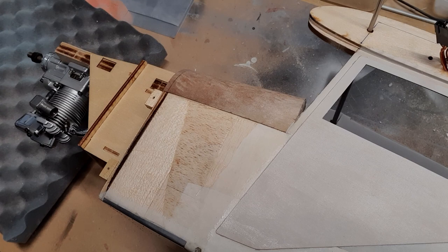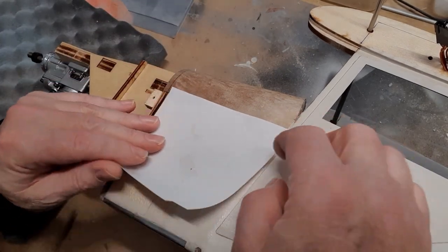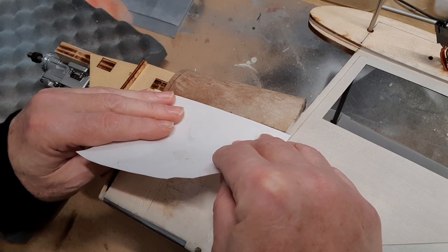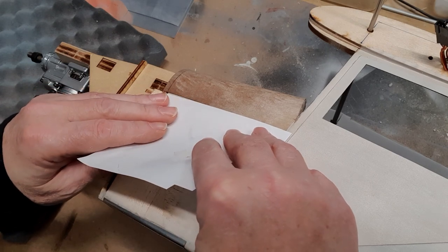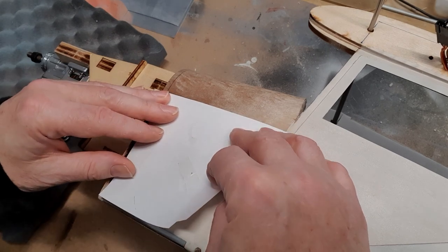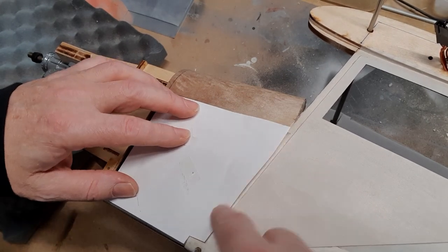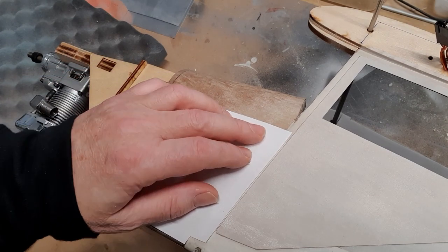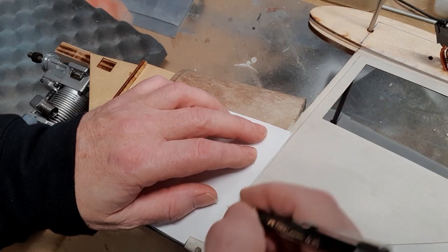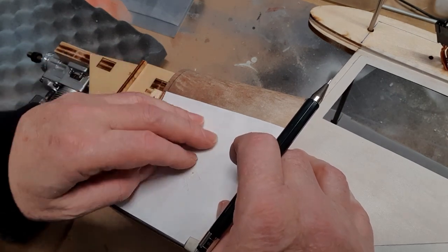Okay, so first of all, we start by getting a sheet of paper and making a pattern. Now this is the piece I did for the other side, and I thought I'd just see how accurate it was for this side, because you never know. And it's not quite accurate on this side. The only discrepancy is where the top line is. The side is more or less the same, but because it's slightly bigger, I think I can modify this one by just taking it to about there. That's good.